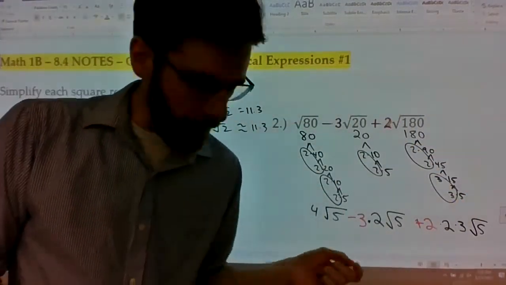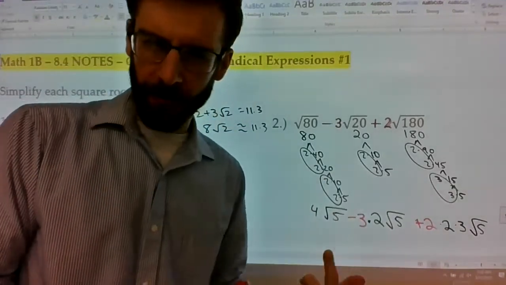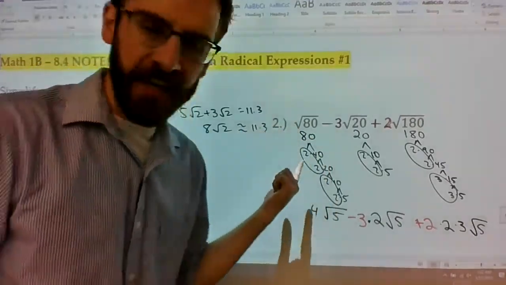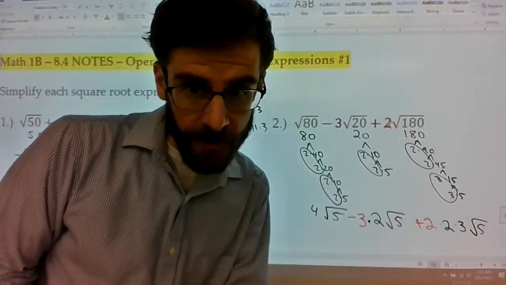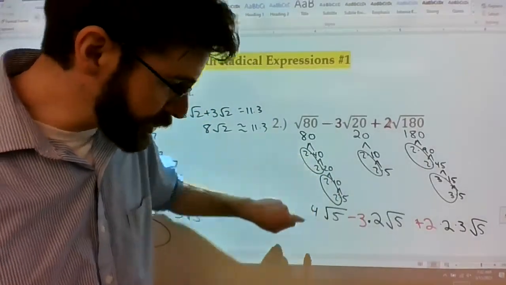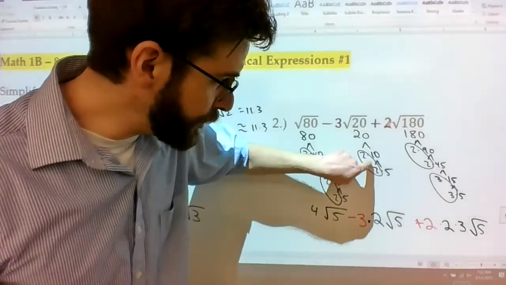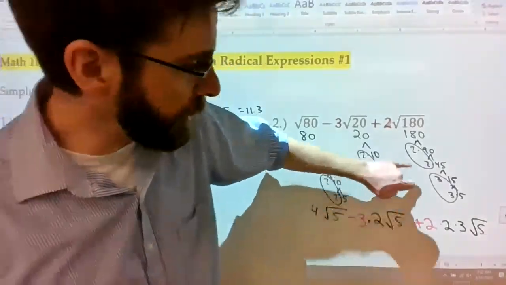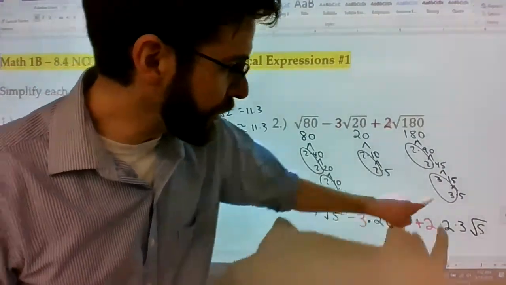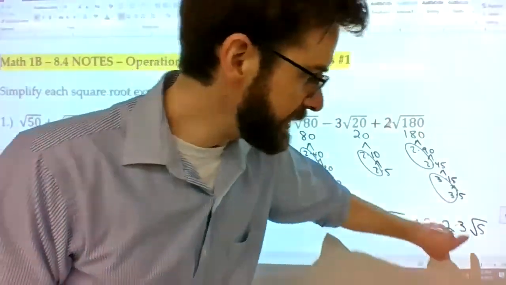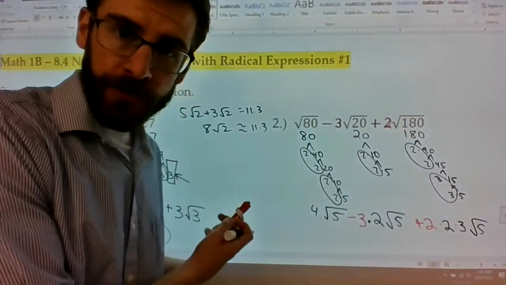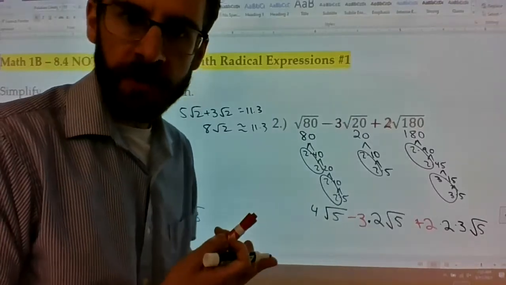So pause the video and ponder that. See if you can wrap your mind around how roots work, where if you take pairs outside of the root, because think about this, the square root of 4, 2 times 2, is 2. The square root of 9, 3 times 3, is 3. So that's what I'm doing with these pairs. That's why I'm taking them out of the roots. I'm computing those square roots.